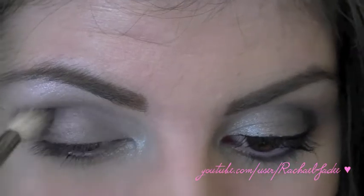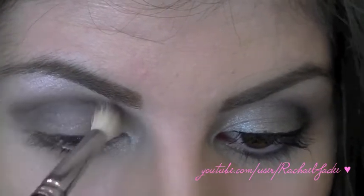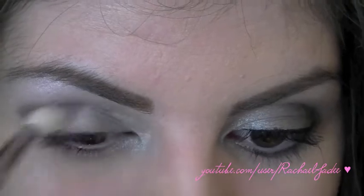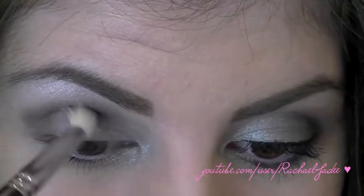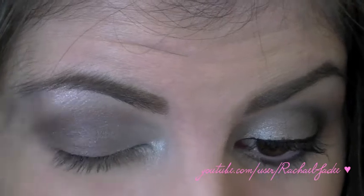Really use this part of the look to remove any of those harsh lines that you may have, keeping the movements of your brush really light. You can use little circles. This will help blend the color in between the lid color and the crease color.